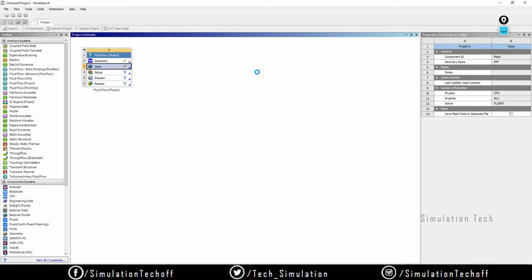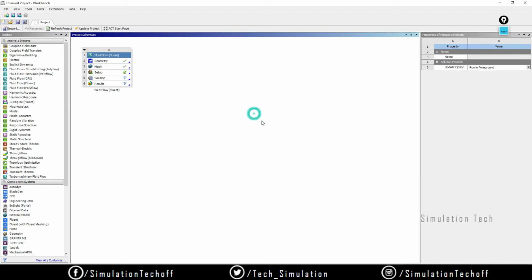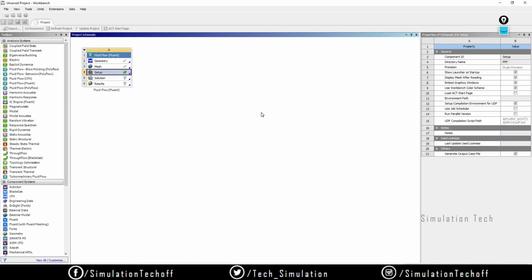It will take some time. Once you get the green tick mark in the geometry and meshing, you can move on to the next step, that is setup. Just double tap on it.